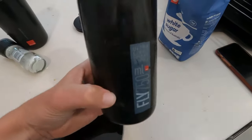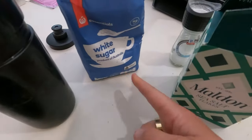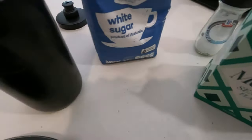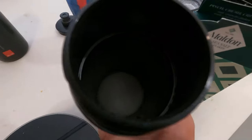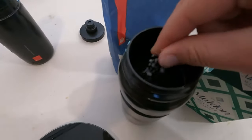So it's quite a lot of sugar in there, which is why I'm not looking forward to drinking it. It's going to be so crazy sweet. You can actually use salt to help compensate for the sweetness of sugar. It does neutralize it. However, the amount that I'm going to need to neutralize that probably isn't going to work. So I'm going to add about a pinch of that into there.